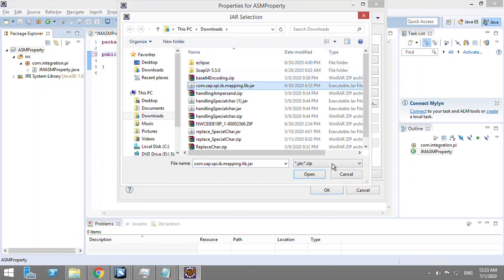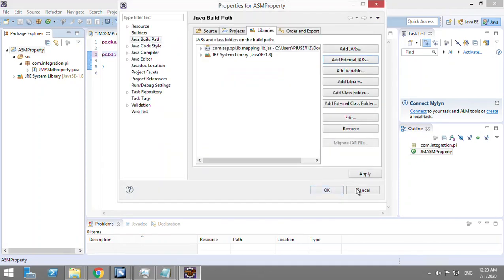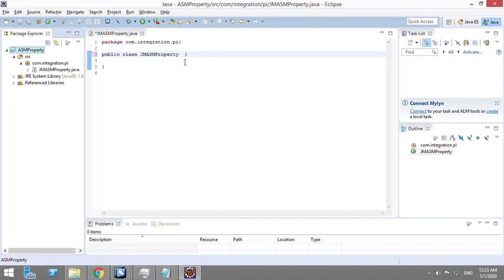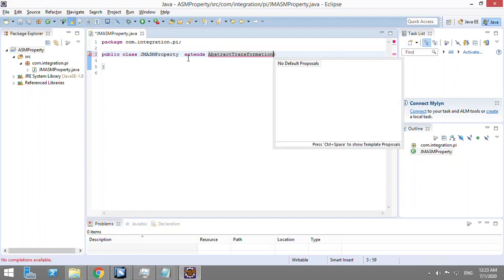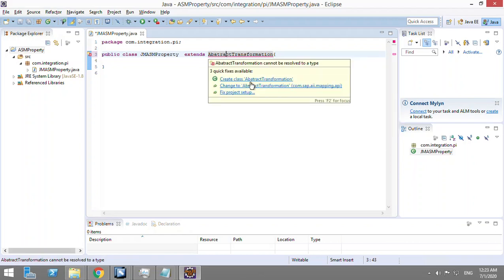So we use this SAP standard library to write the Java mapping programs, and then we extend abstract transformation class.